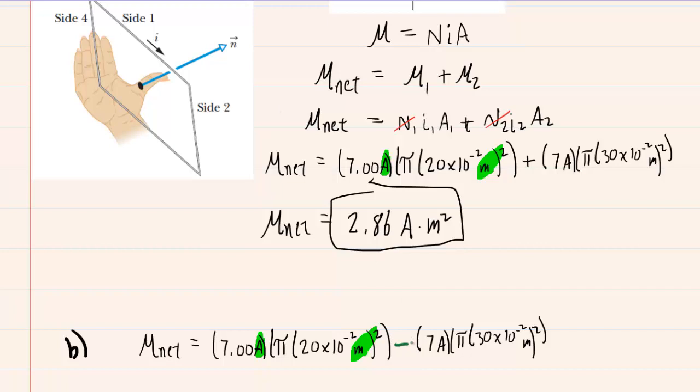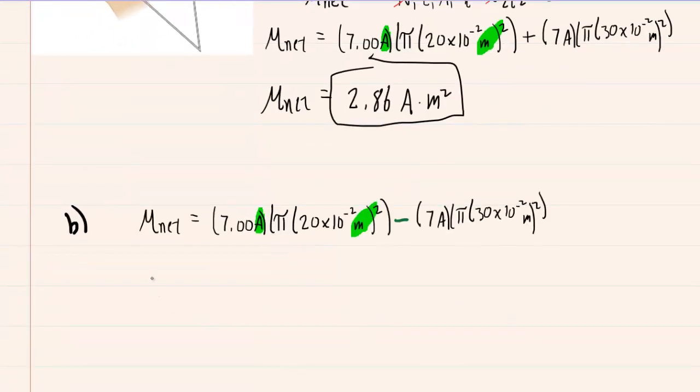We will see that the net magnetic dipole moment is equal to... Well, it comes out negative in the way that I've set it up, but we just want the magnitude. So why don't we just sort of do this? We'll take the absolute value. And that will ensure that our result comes out to be a positive value, which is always what you want for a magnitude. So this works out to be 1.1 approximately. This will be in amps meters squared. So there's the correct answer to part B.